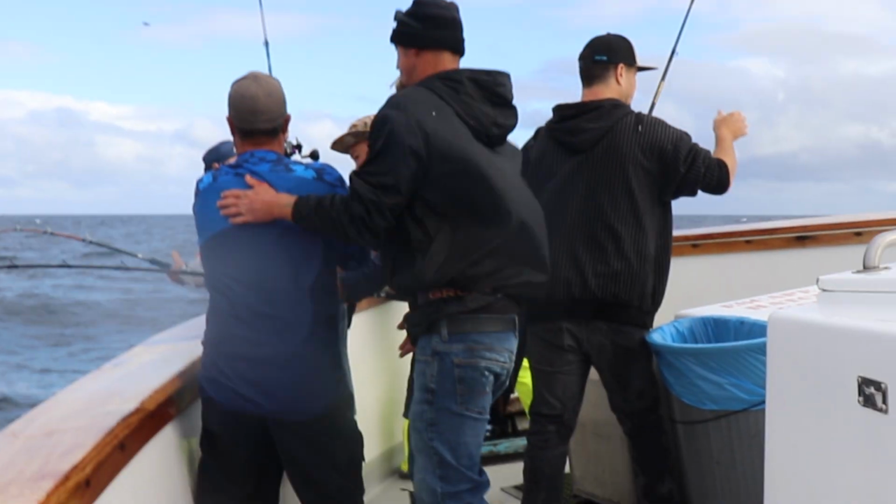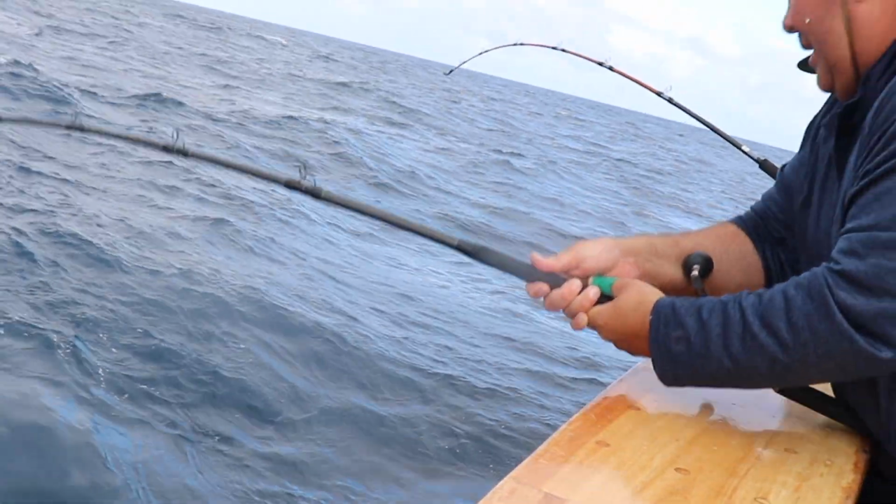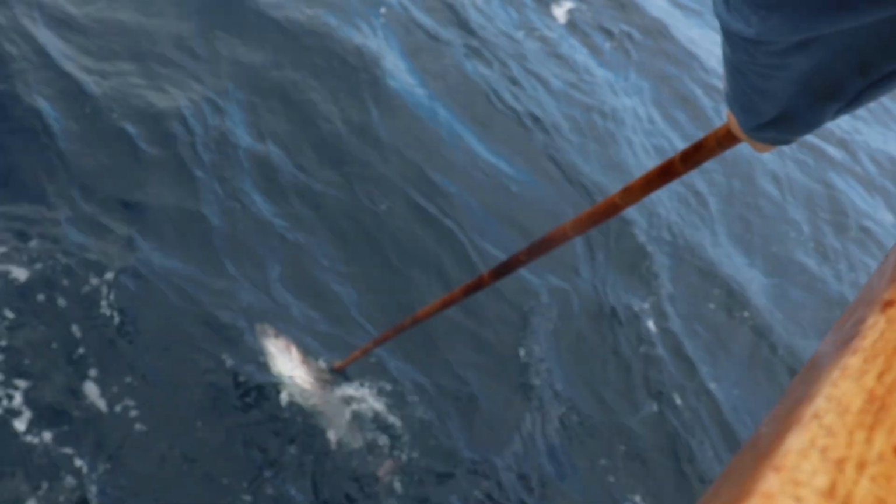There were some tangles where everybody was wrapped up, 3 or 4 people tangled up, even with fish. Some people weren't hooked into fish, some people were, and they were able to get it out. They said it a couple of times in the seminar: if we grab your rod while we're fishing, please don't take it personally. We do this every day.